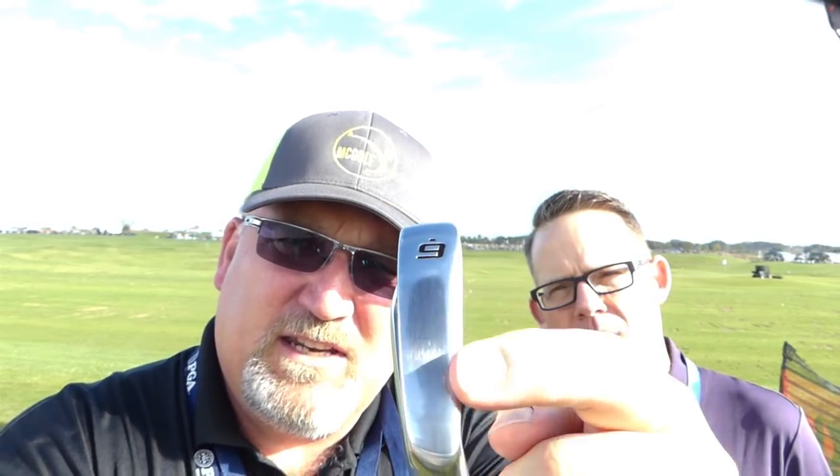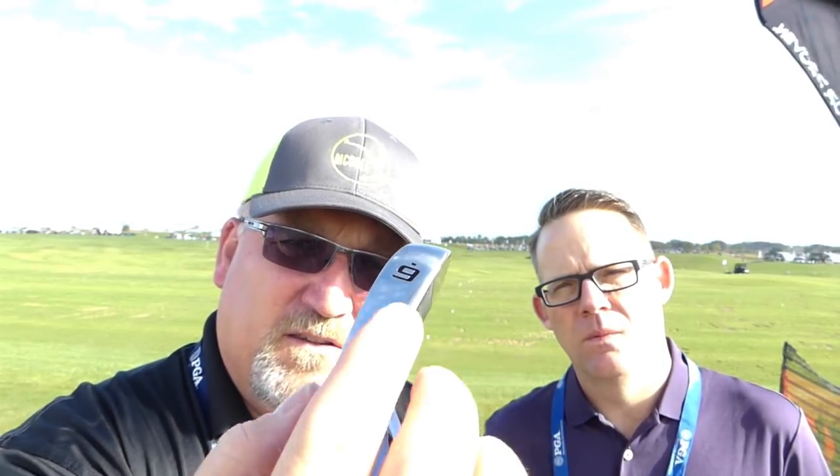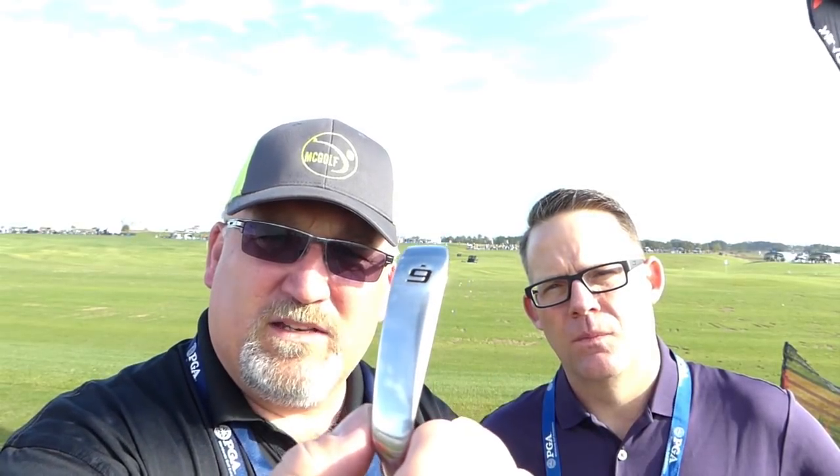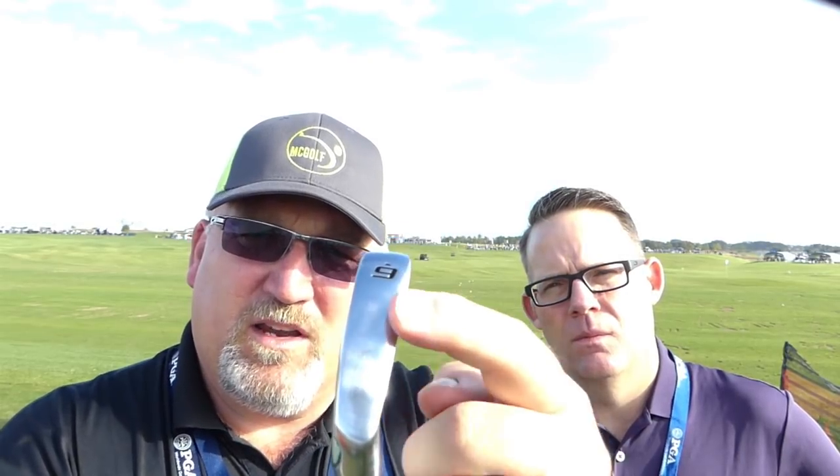For those of you that didn't catch that, you see how the sun catches this leading edge a little differently than the rest? That's because it's what we call a milled, more defined leading edge, so it's not a shovel. It has a little more camber on that. You'll notice it's not a super wide sole, but this is for the guy that can get through the turf, and it helps him not dig a hole to China with it. So, for that mid to average player.